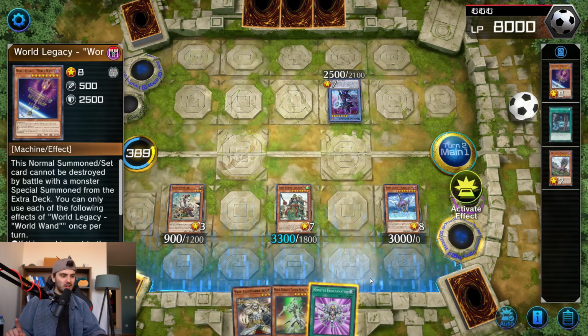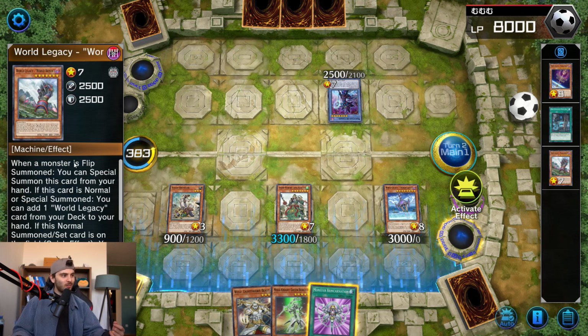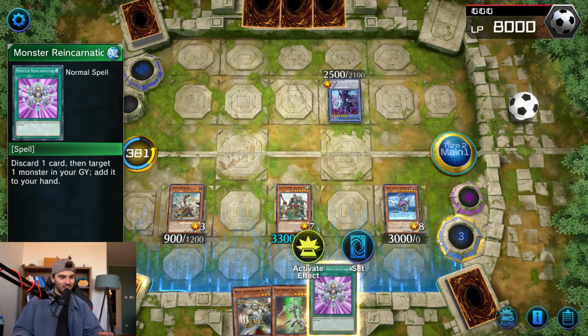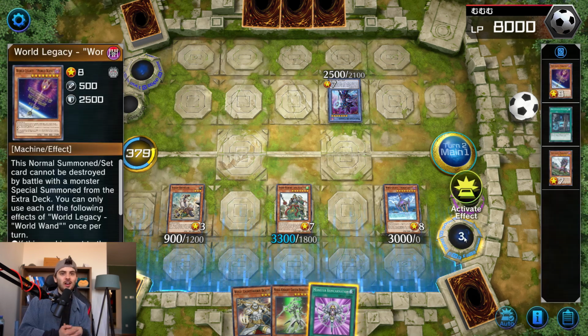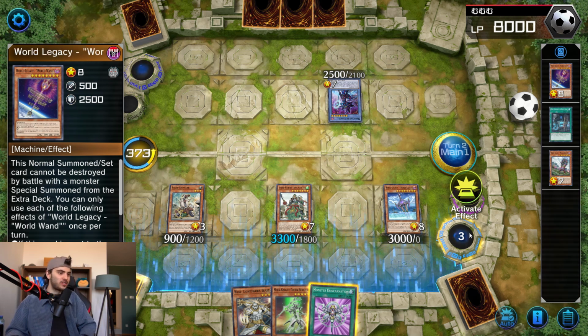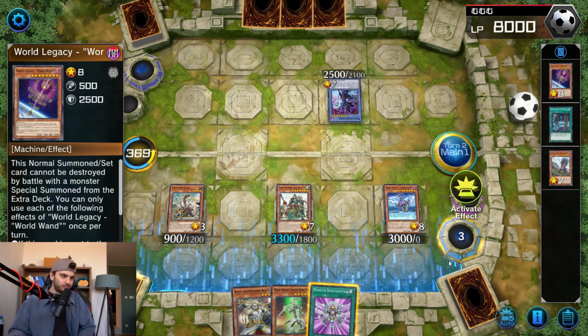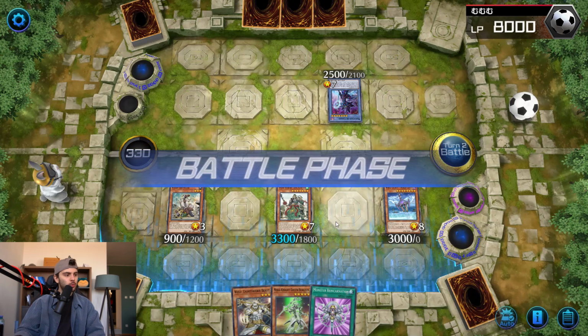You know what? I'm actually very, very stupid. We could have added the World Armor with Reincarnation before, and then special summon the World Armor with World Wand, and then add the World Legacy Survivor as well and resolve this. So that would have been even better. But it is what it is now. Right, let's just do what we thought we wanted to do.